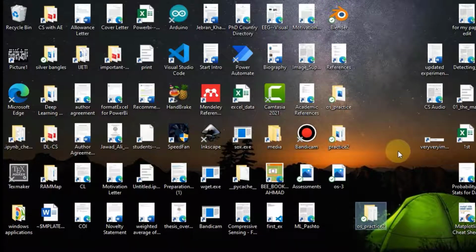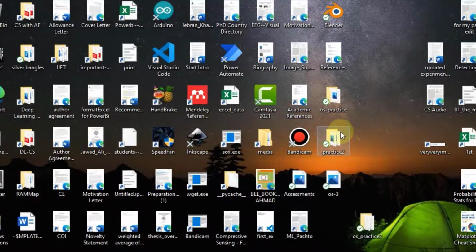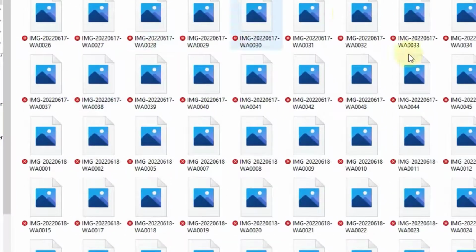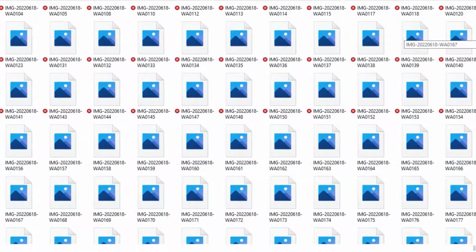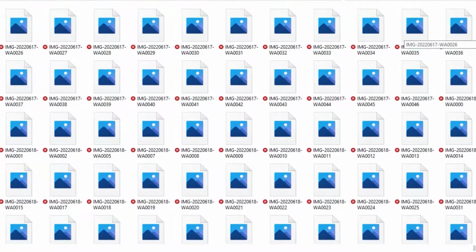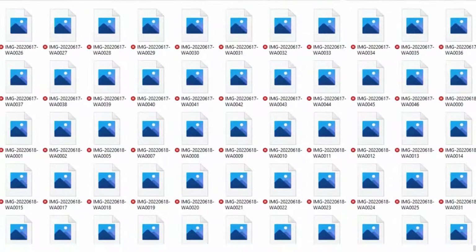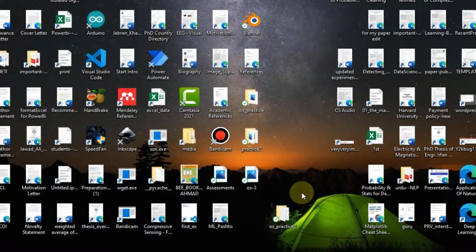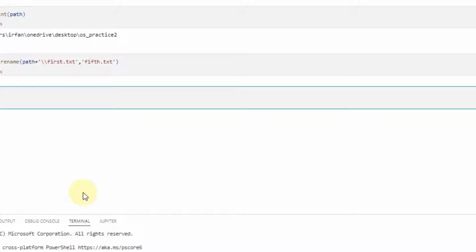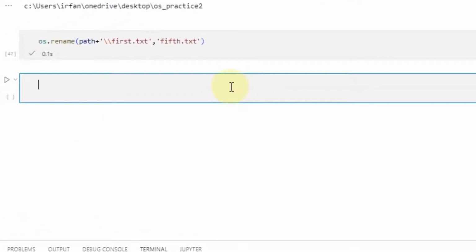In order to deploy it, let me have a data set here, these images inside this folder, and I want to rename them like 1 2 3 4 5. The extension of these images is JPG. If I want to rename them like 1 2 3 4 5, what will I do? First of all, I have to move inside the directory.